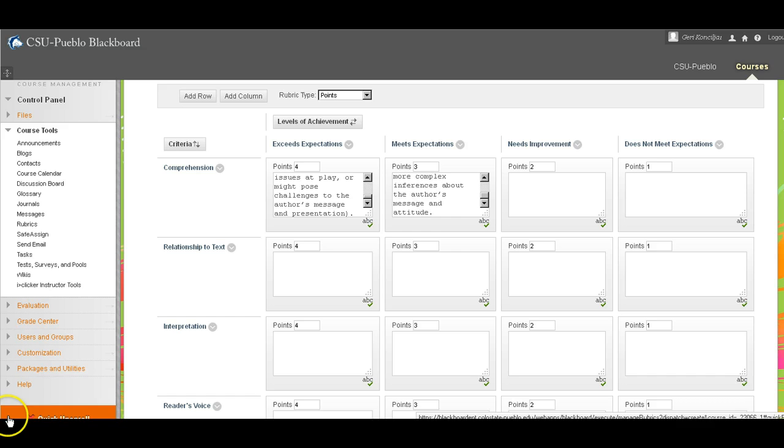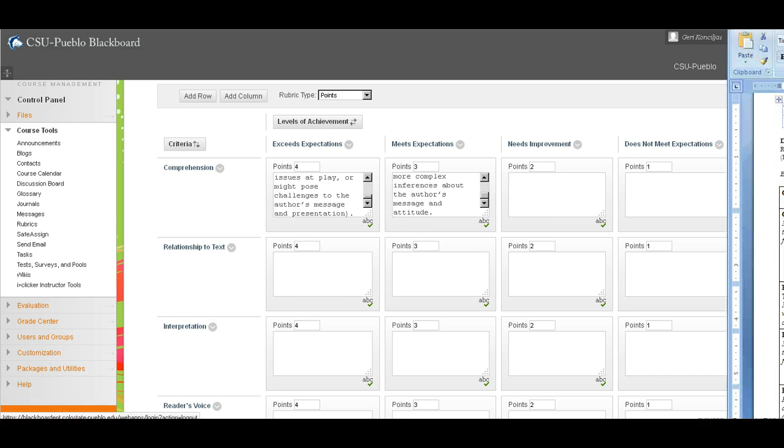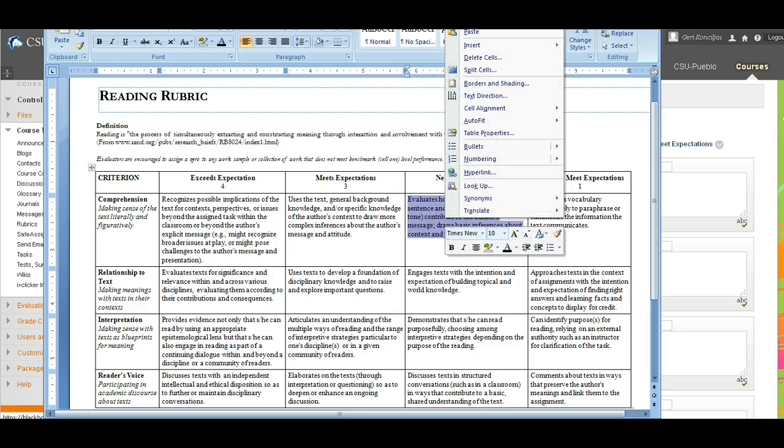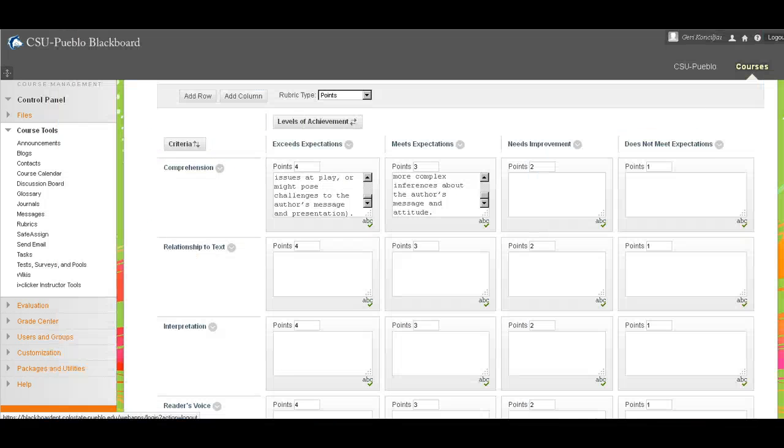I'm going to pause this again while I get that done, because after you watch the first couple, you don't need to watch the entire rubric being built this way, because once you get the system going, the process is repeating itself through the whole rubric. Highlight the description, right click copy, go back to your rubric, right click and paste.